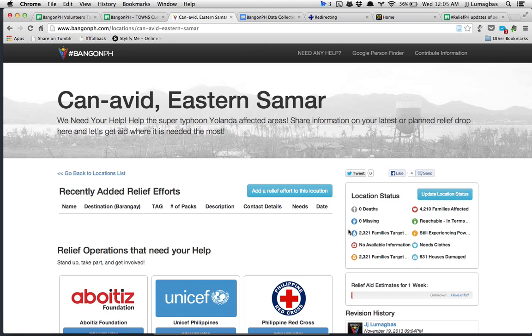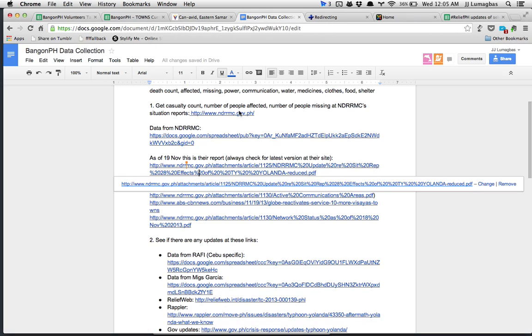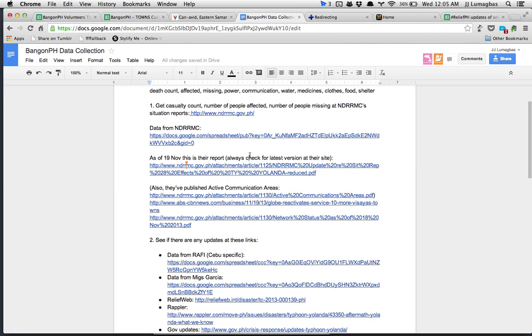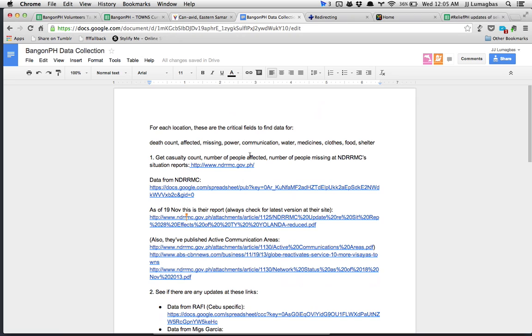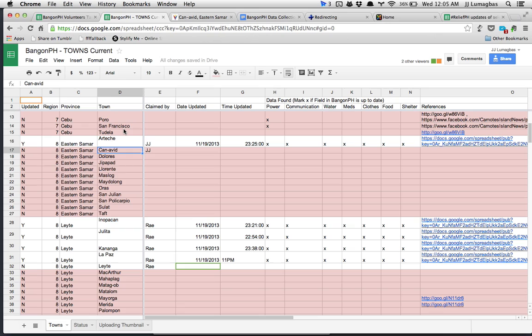Good. How long did that take? 10 minutes maybe? 9 minutes. It shouldn't take very long as you follow the data collection procedure. These are links that contain most of the data that we need. So go through these. The first link especially has a lot of the data that is relevant to us. It's very important that we get through this list as fast as we can so that we can go to the second phase, which is the monitoring.